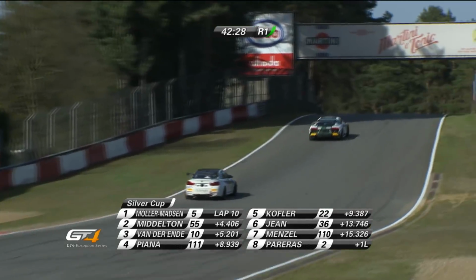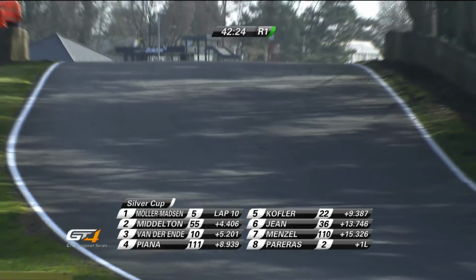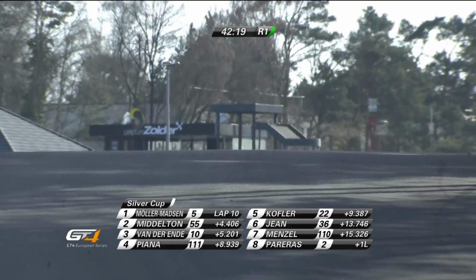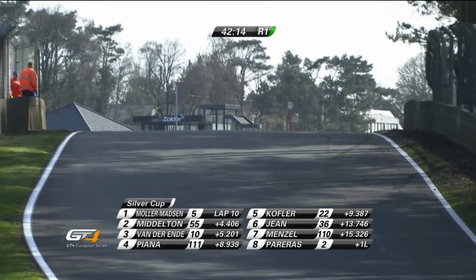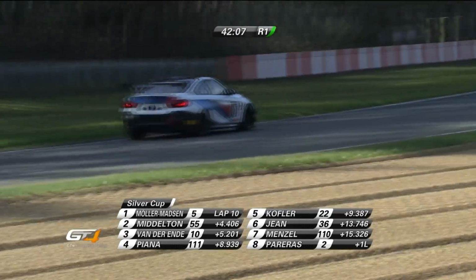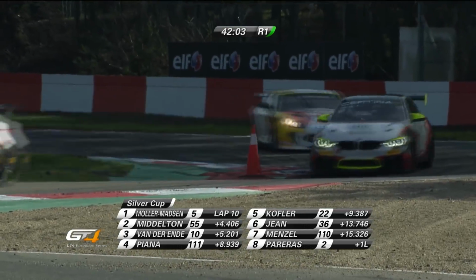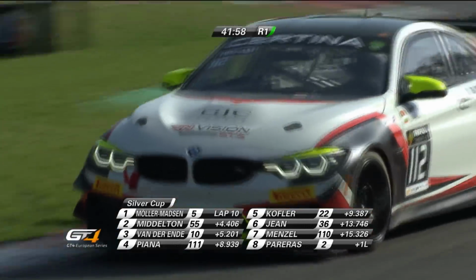The trouble is, in the lowering sun, we're looking and we're waiting for the Silver Cup leader, which should be number 112, which is Pavel Lefterov. Should be coming over the right. No, that's Piana and being challenged. No, we've got a Ginetta. Should be the next one. Oh, there we have him. There's our Silver Cup leader, looking for 112. That was 110s. So it's the very dark-nosed one. It's not the one from our Envision STS. Well, it is. It's the same team, different liveries. So Silver Cup leader, 112.